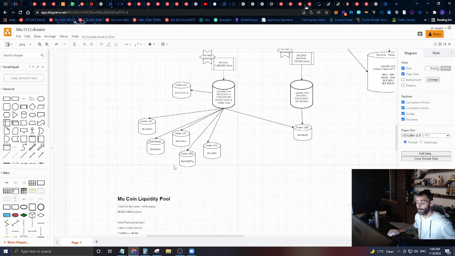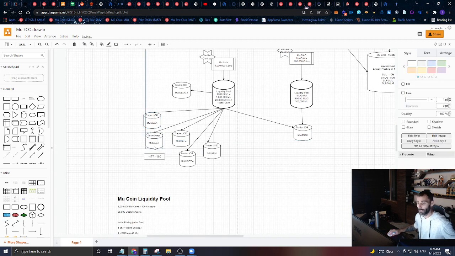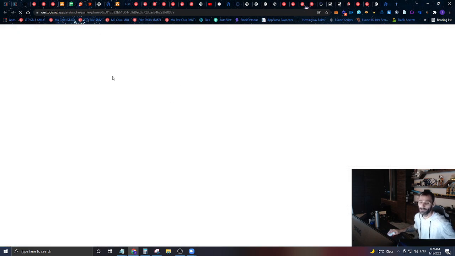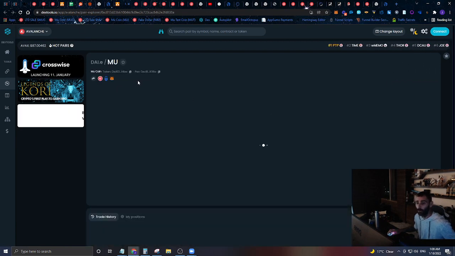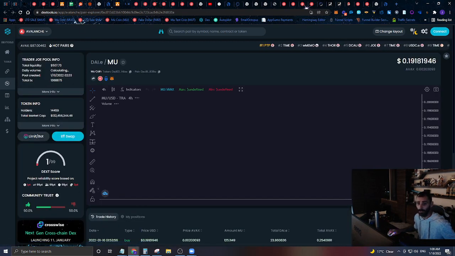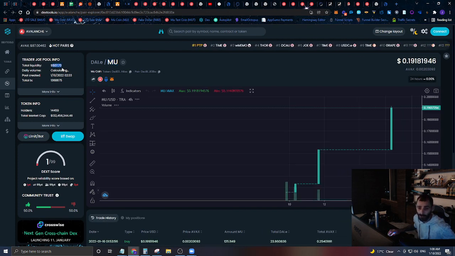So the reason that we created all these other different little liquidity pools, and you can go look at this one, for example, you can look at this liquidity pool and see this liquidity pool is essentially a liquidity pool between DAI stablecoin and Mew, and you can see how much liquidity is there.